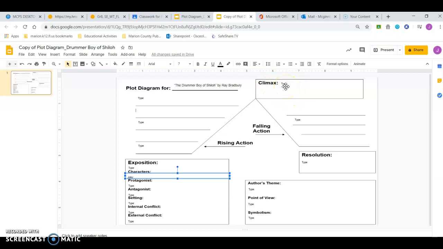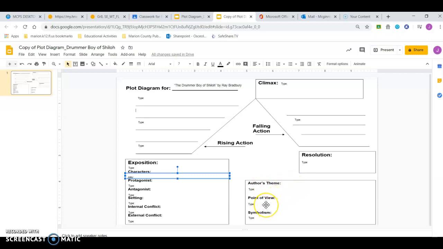What was the point of the story that had readers most involved or was the turning point? Then you will fill in the falling action, and falling action goes from the top down and that leads to the resolution. How does the story end? Then you will tell me what was a lesson about life that we can take away from the story.